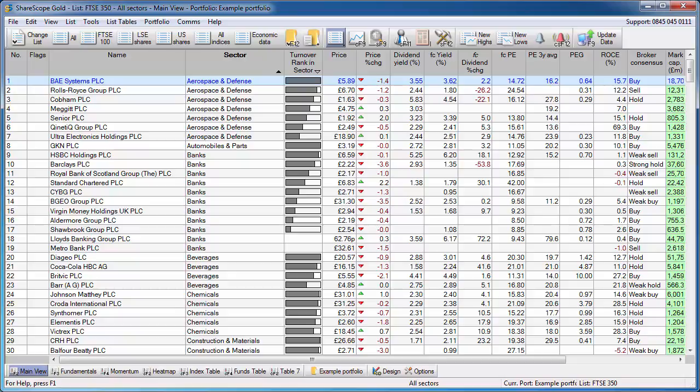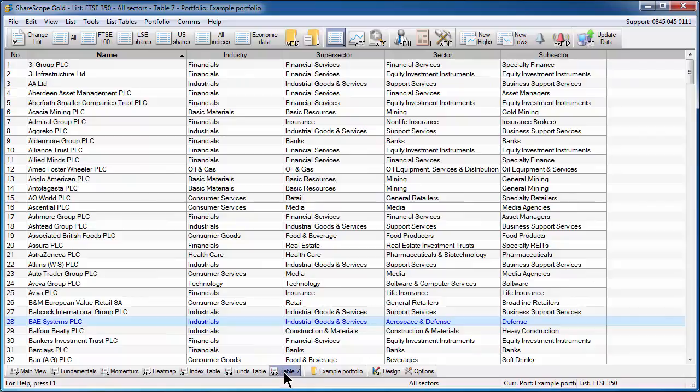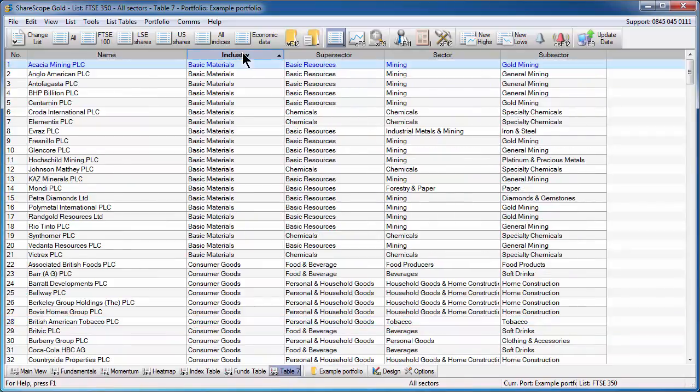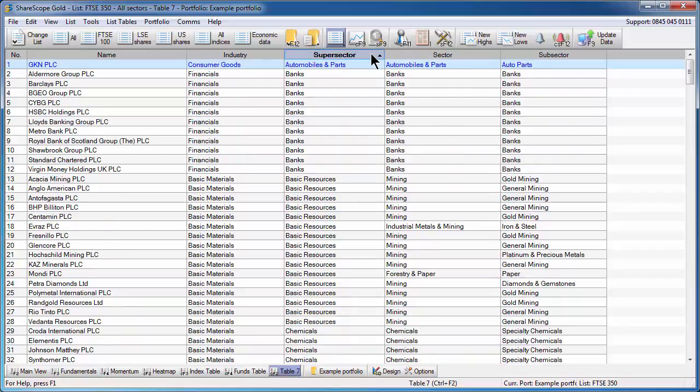You will be able to use up to 4 separate columns in descending order of importance when sorting a list this way. If we go to this table, which I prepared earlier, I can double click on industry and the list will be sorted by industry but not by supersector, sector or subsector. If I then simply double click on supersector, they will be sorted by supersector, but the industry and all the other groups will be mixed.